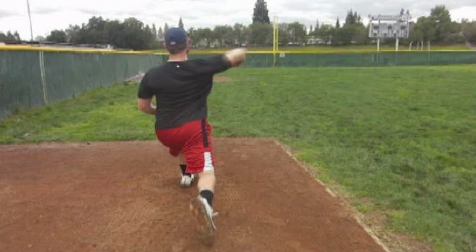Now, for you coaches, get behind the rubber. And what you're seeing here from this view is, if you look at his left shoulder, and you can draw a straight line right over to the elbow, you can see that there's a straight line there. In fact, you can see his shirt is hanging on his body perfectly straight, the sleeve. If he were leading with the elbow, you would see that upper arm angling towards the fence and the outfield there. You would see it going forward, not straight across. So from the front, he's going to be straight across.